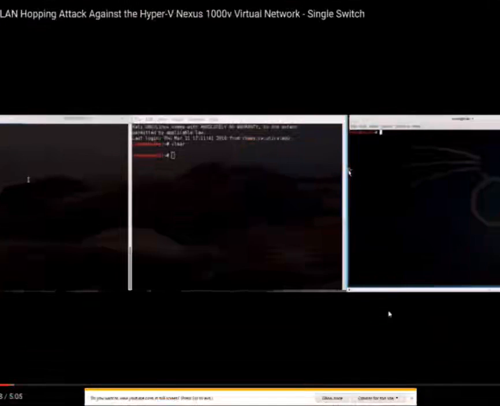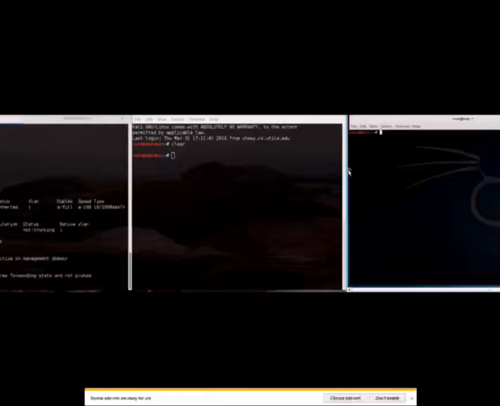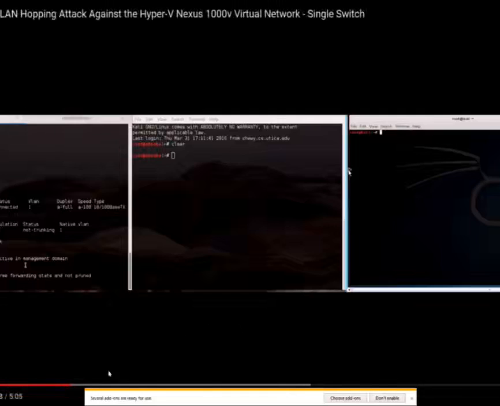Same pretty much setup. We have on the left-hand side the physical 2950, and there's port 1, which is connected to that physical Kali system in the middle. We can see it's just on VLAN 1, no trunking going on there. This has a trunk connection between the physical switch and the Cisco Nexus 1000V on the Hyper-V environment. So we'll check out that interface as well.